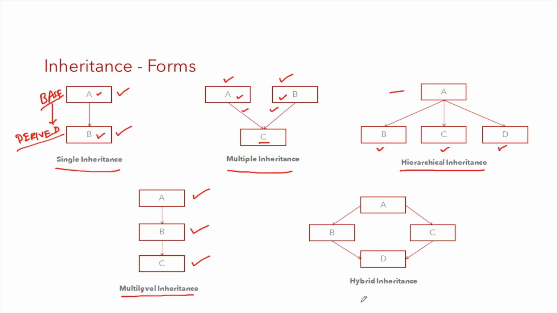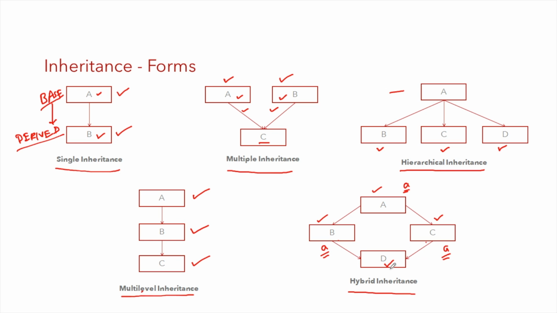And then we have a final form of inheritance, that is hybrid inheritance. So we have one base class and two other derived classes which are inheriting properties of A, and then D is the third derived class which is inheriting properties of B and C. So in a way, properties of A are being derived via B and C. This is one special case wherein a separate concept comes in, because A could have, let's say, property small a. So small a will be inherited here and here as well.